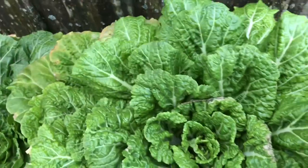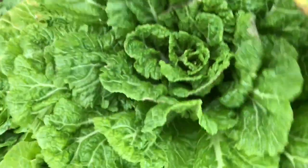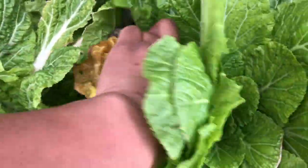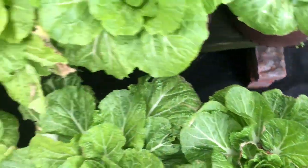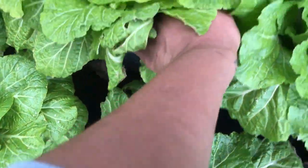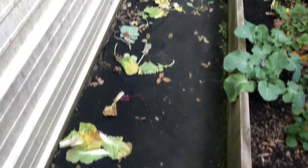Remove things out of the garden. I don't care if your plant looks like it's struggling and small or shrunk. If it's serving your plant no purpose, just remove it. Get rid of it. Yep, it's weak, serving no purpose. And we just throw it on, and I sweep it up, put it on the compost.